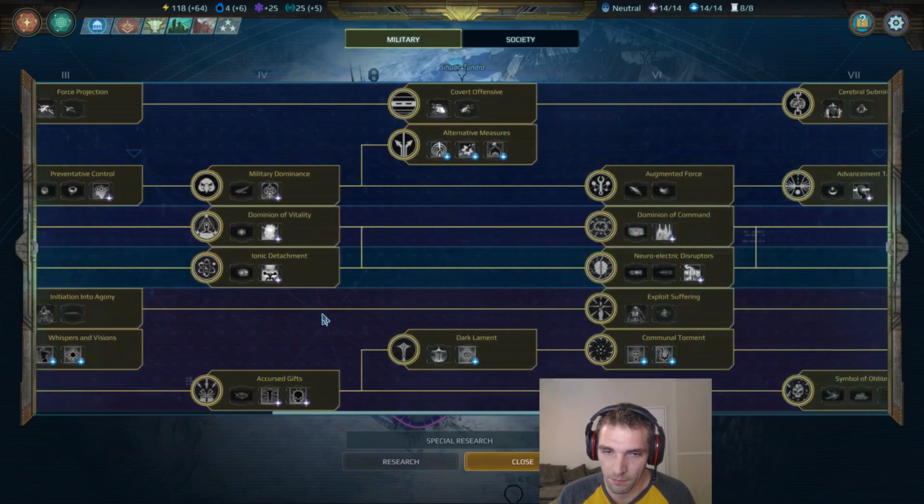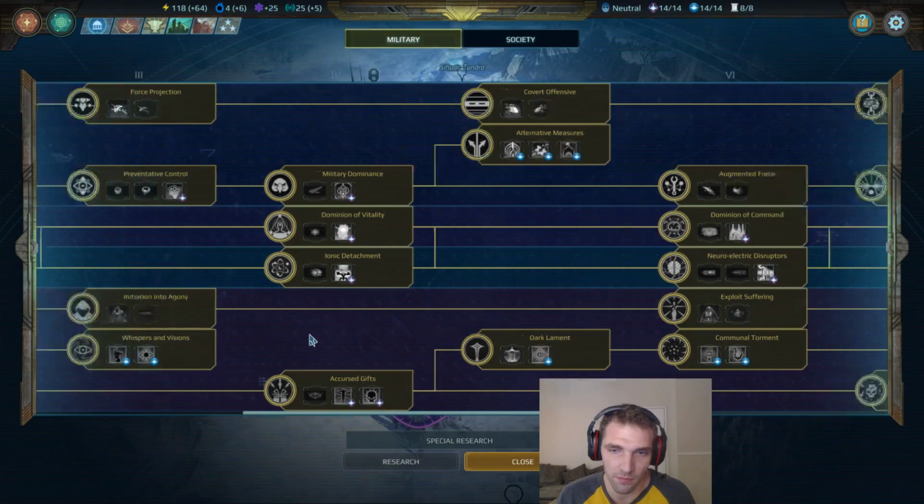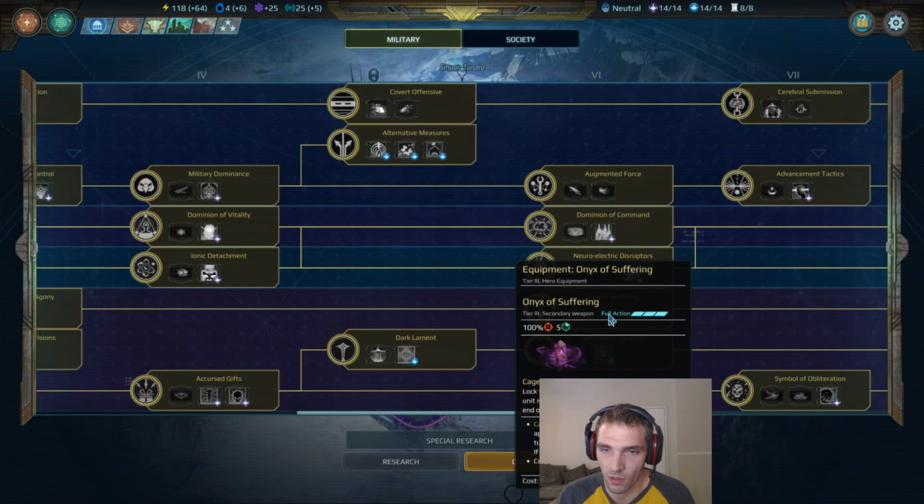I really like Pain Mirrors because it doesn't reflect, it does damage to people that attack your unit as long as it's relatively close to the unit. So yeah, your melee guys would probably be able to hurt a lot of units using the Pain Mirrors. I think this is a pretty good weapon right there.